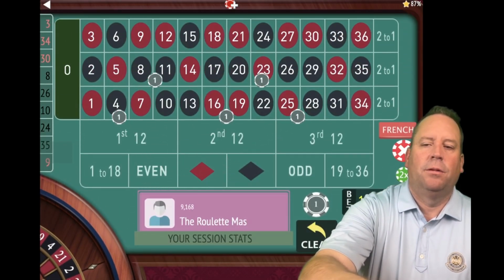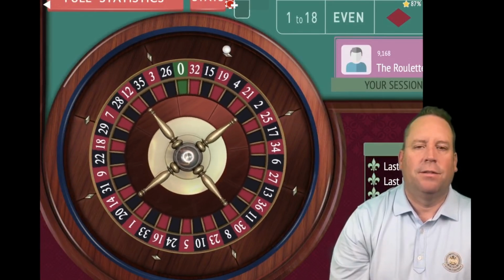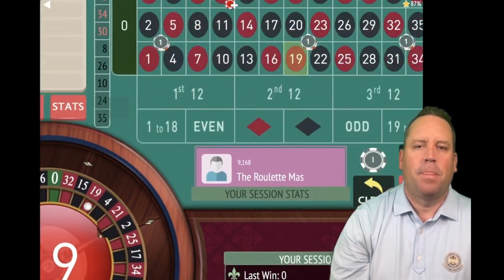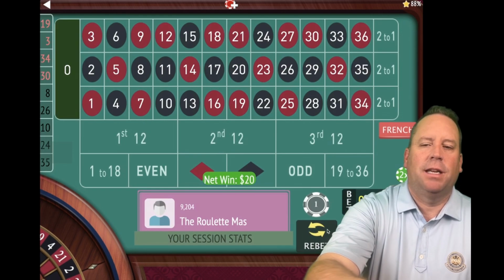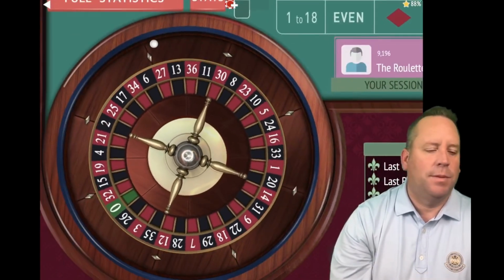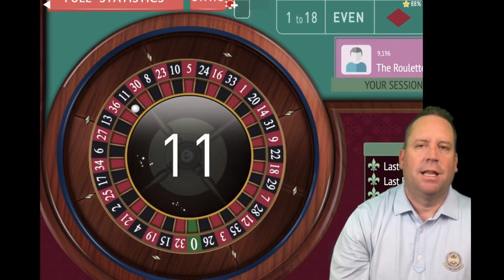Let's double. Now we're at $16 total. We have 30 seconds left. That's a 19 red. And that's a win. So we reset. We're at $568. We go back to the original $8 bet and spin. Here we go. That's 11 black.